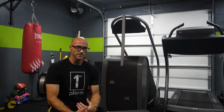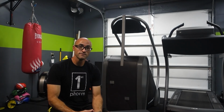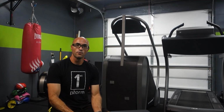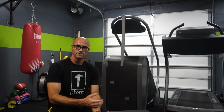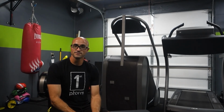This particular one, between myself and my friends using it, it probably sees somebody on it 5 of the 7 days a week, anywhere from 30 minutes to 2 hours at a time, just depends on the day. So anybody who is looking for an at-home stair mill, or if you have a gym and you've been researching stair mills for a while, don't hesitate for a second to give the Jacob's Ladder Stairway GTL a try. You will not be disappointed.